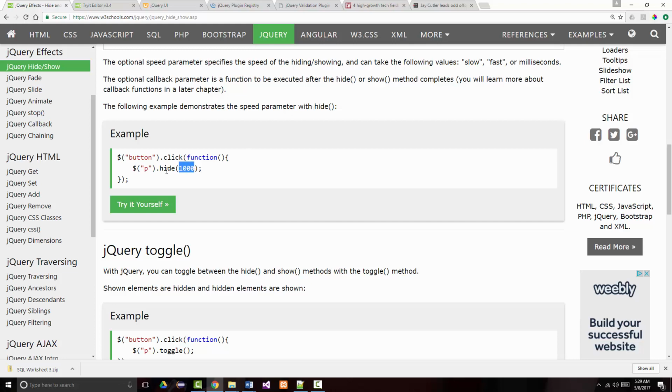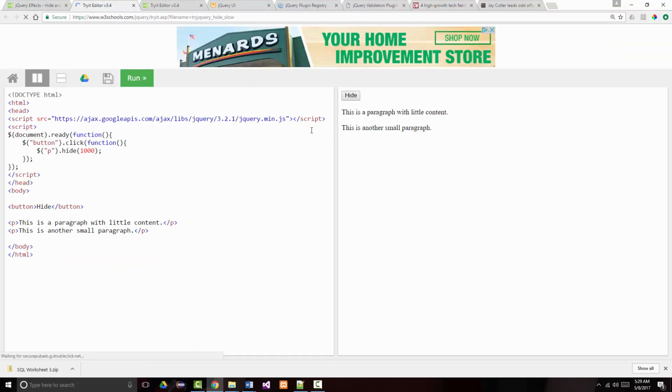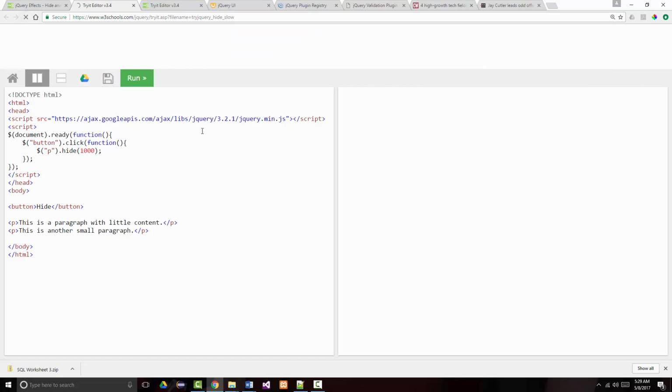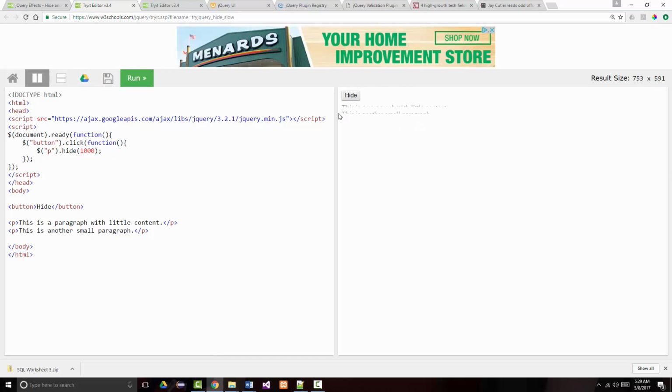So 1,000, it's going to hide that, but it'll do it over 1 second. 1 Mississippi. Now that was a hide. You're going to see slide up, slide down, and a few other things in there, but that was a hide. And it did it, like I said, over a second. 1 Mississippi. There you go.